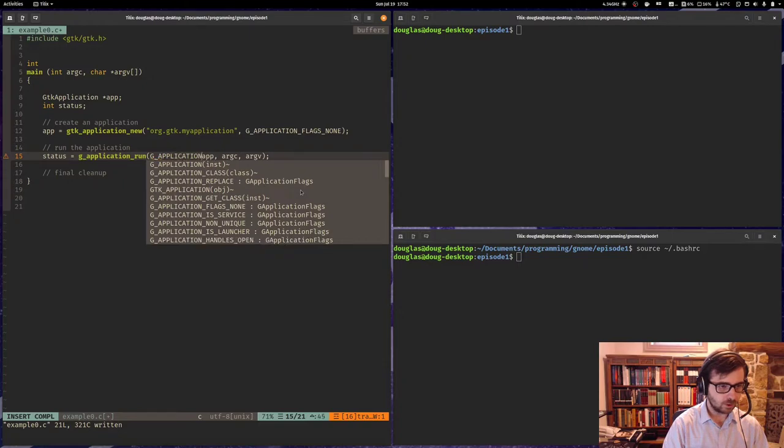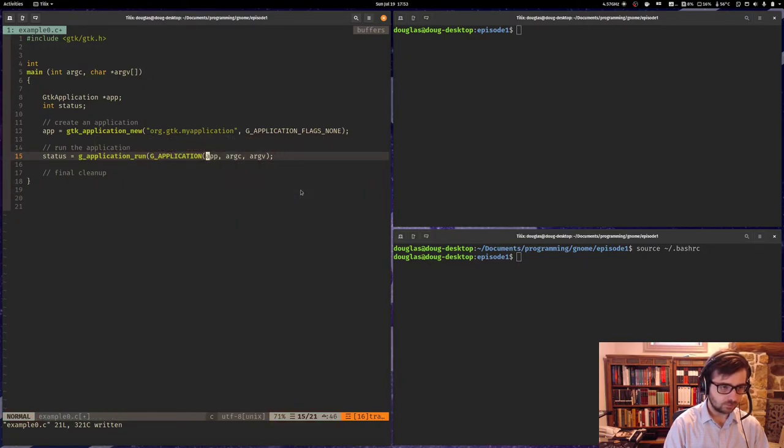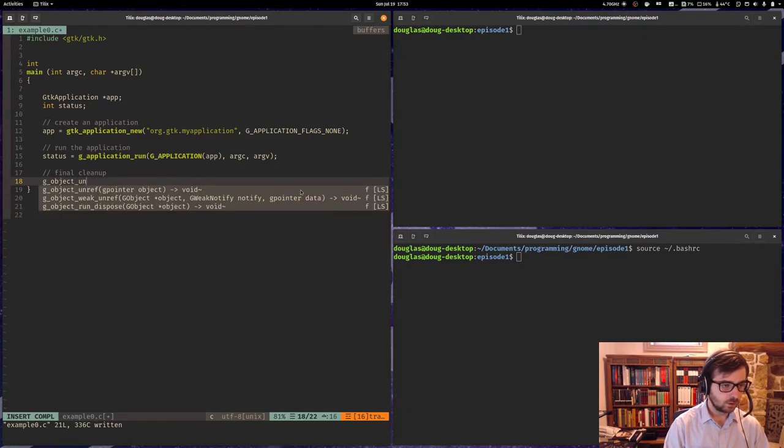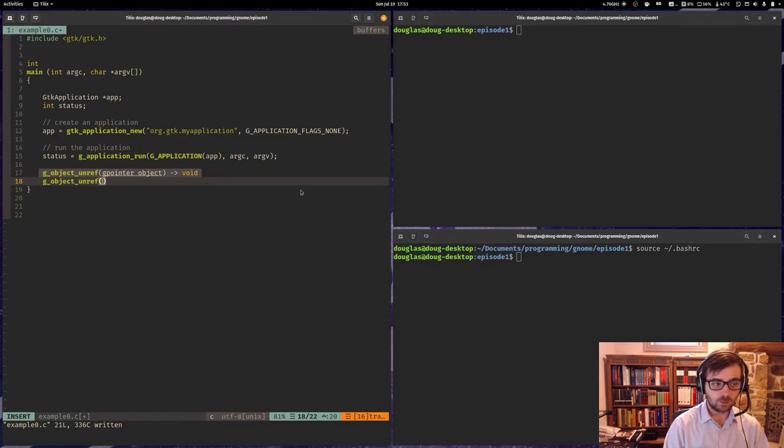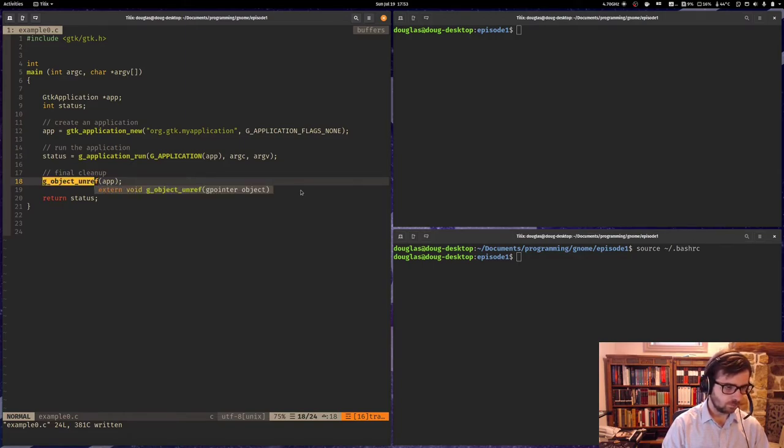And the way you do that is it's just the type name in all caps, like that. And so that's going to verify that it is in fact an application object, or I suppose a pointer to an application object that we are passing into our application run. And then once the application has run, we can do our final cleanup using this gObjectUnref, which is going to allow us to free our application. And presumably that handles recursively cleaning up everything, I assume. Yeah, you're not going to give me much in the way of useful help there, are you? No. I assume that's going to handle freeing everything.